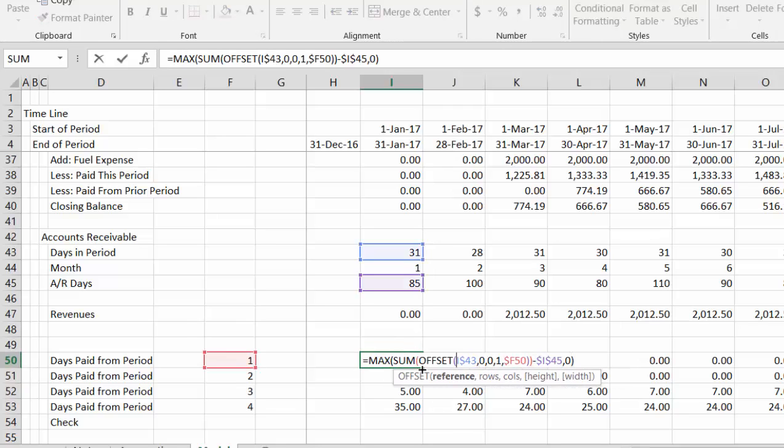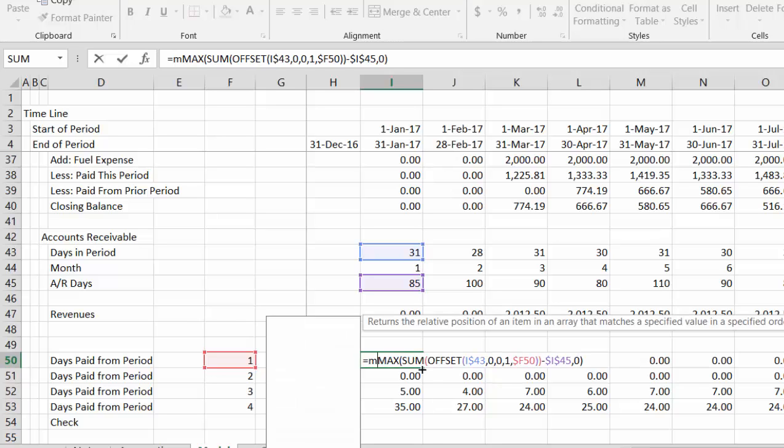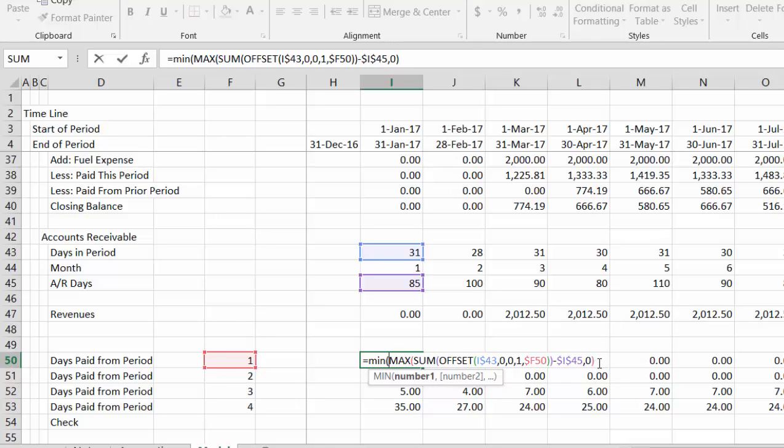So that's why I couldn't delete the prior row. We have to put the minimum of this, or how many days we've already used, which is 31 minus the prior days.